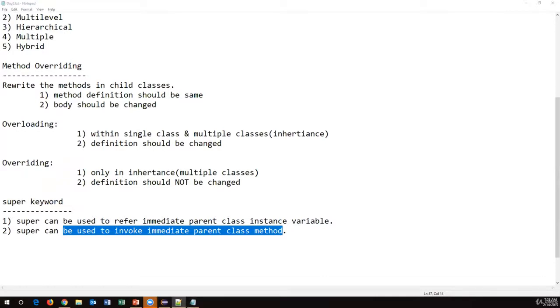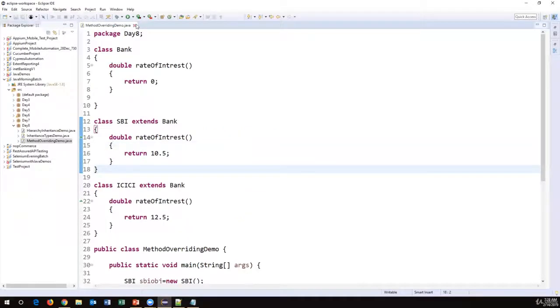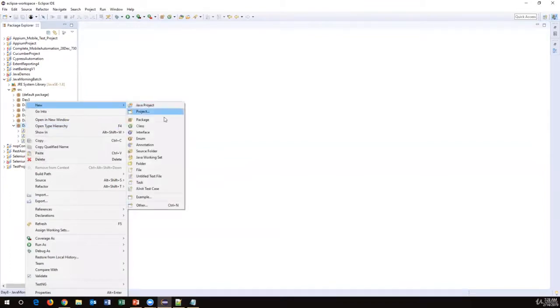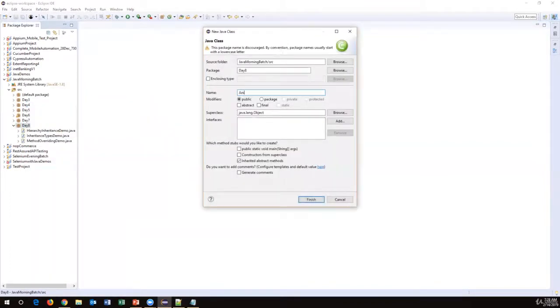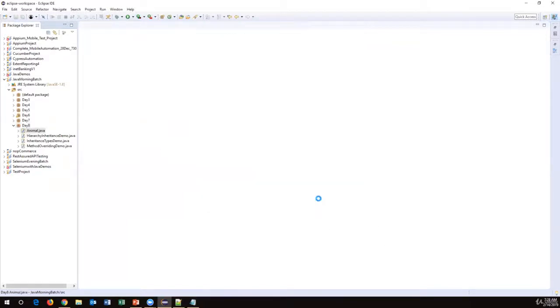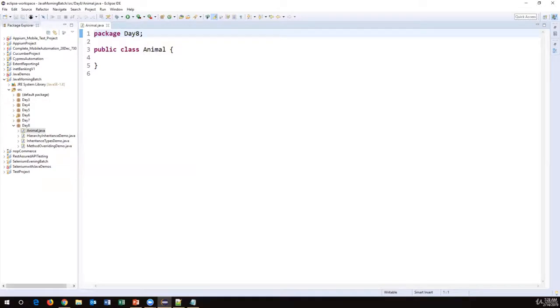So here what I will do is I will just create a new class. My class name is animal. I don't take any main method here, it is just a simple plain class. So in this animal class, I'll create a variable.